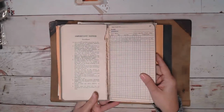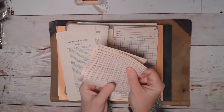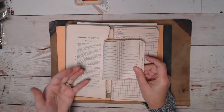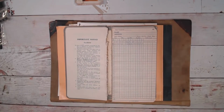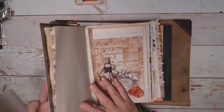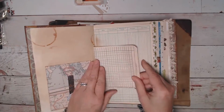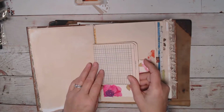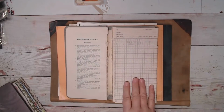And these pages are super fun to just rip out and fold. See, not all of your pages have to be the same size as your journal. You want what's called undercut pages too, to give your journal a little bit of interest. So you want some pages that are slightly smaller. So that's super fun.